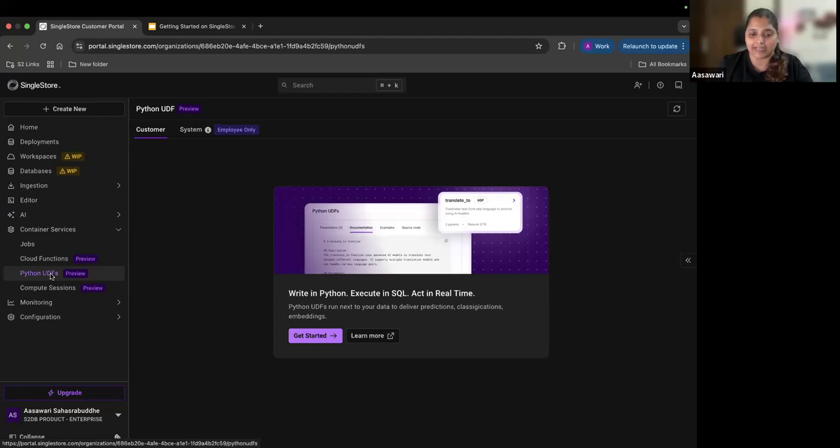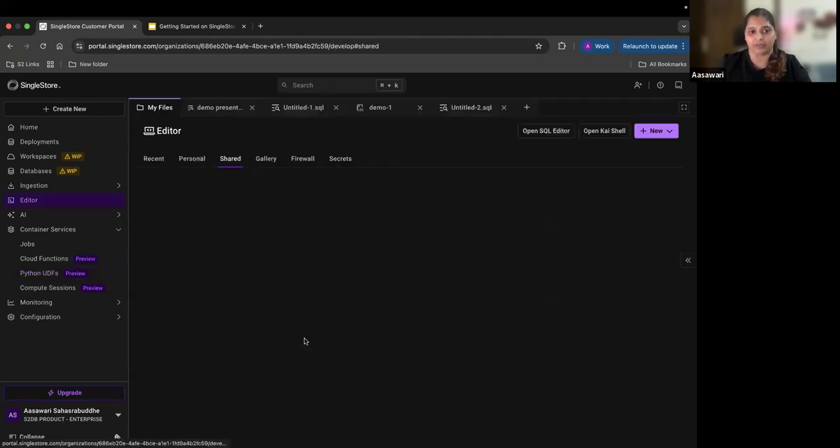Based on the data that it is reading, it will directly create a new column with a Boolean value of yes or no. To do that, you can directly create those Python UDFs, call those Python UDFs directly in your SQL files, and all your data would be ready. And this is all very, very simple to use, and it could be done directly on your Helios platform itself.